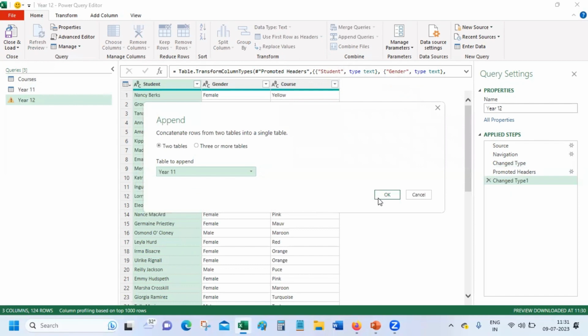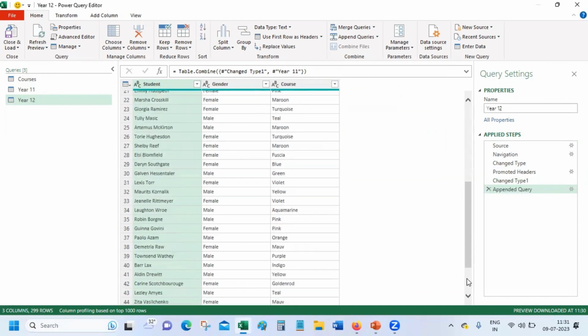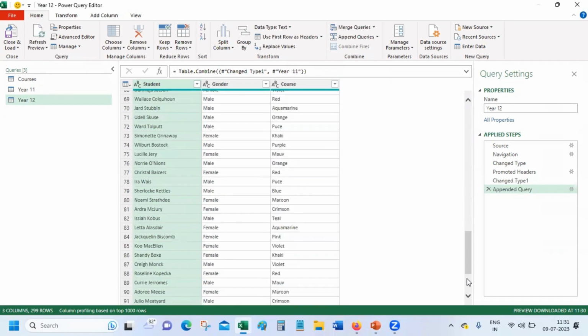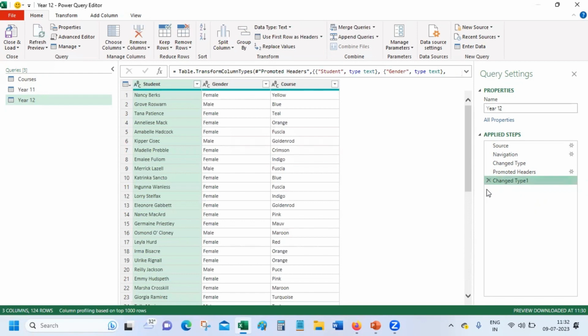Very simple. Now, if I do this, see, number of rows has gone up to 299. Can you see any problem with this? I have appended both the tables. So do you see any problem? I can't make out who is in class 11, who is in class 12. Correct? See, here there is no indication. So before I do the append query, ideally I should have a column which will indicate somehow, correct?